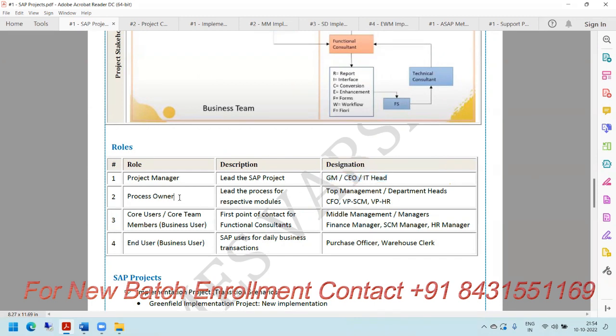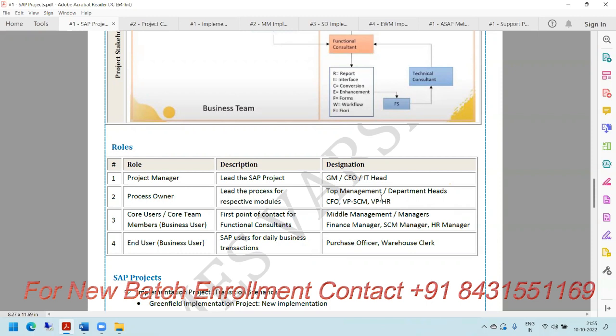Then the process owner leads the process for respective modules. So here, top management, department heads, like CFOs, VPs. So the department heads who lead the process of respective modules. As we know that for different departments, there are different modules, like for procurement department, MM, for sales department, SD, for accounts, FI, and for HR, HCM or SuccessFactors.